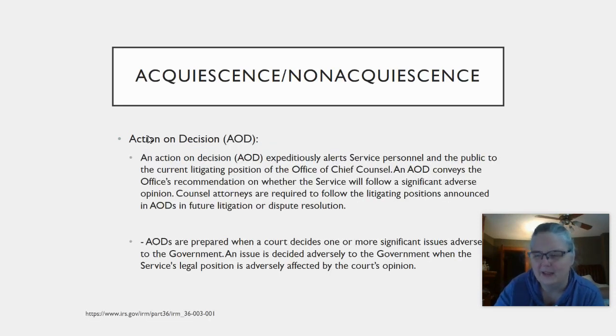From my perspective as a recovering practitioner, acquiescence and non-acquiescence orders, these are action on decisions, and these are used to alert service personnel and the public to the position that the IRS will take on a particular case. And it is something that has always infuriated me when they do a non-acquiescence notice. This is basically when they say, yeah, we just lost in court. I don't think we're going to appeal it, but we still disagree with the outcome. So yeah, suck it. Okay, I don't think they quite say suck it, but that's what I read into it, which is why they annoy me. The acquiescence is, yeah, they won. Yeah, we give up.